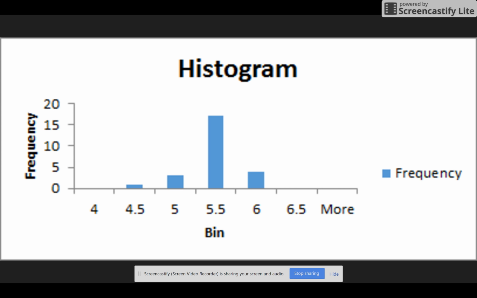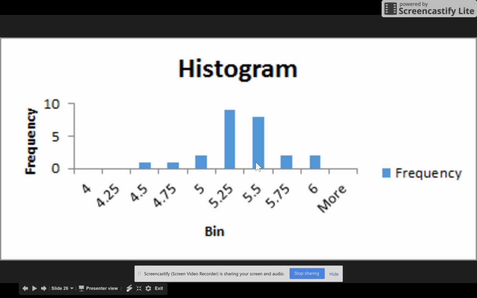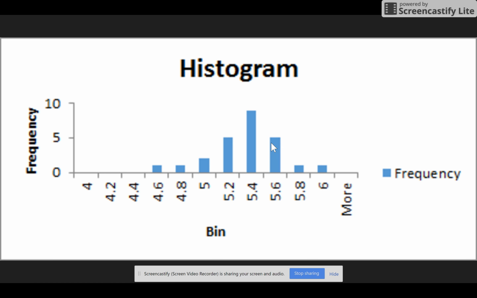If we look at counting by halves, it looks a little bit better. You can see the bell curve, the normal distribution, appearing right here. And if we go to quarters, you can kind of see that the data doesn't line up very nicely. Here it's a little skewed. We have two tall points and then a lot of short things. This doesn't really make sense with what we know the data should look like.